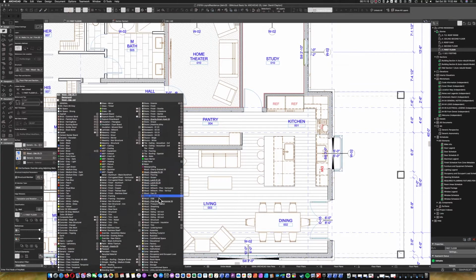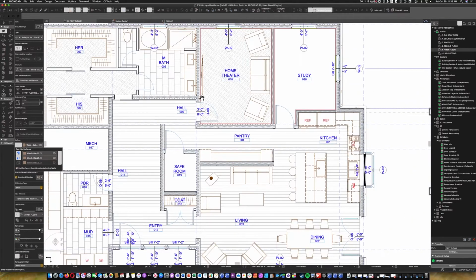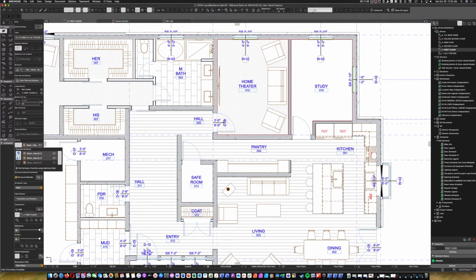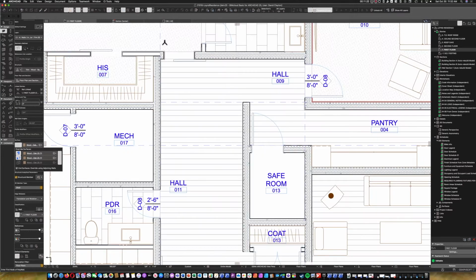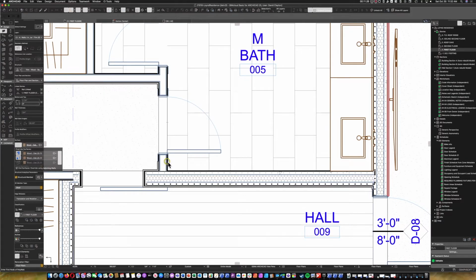I'm going to set this as oak because, as aforementioned, this is what the client likes. So now I'm going to go ahead and draw in this wall base. In this case I'm going to just draw this into the master bath area.